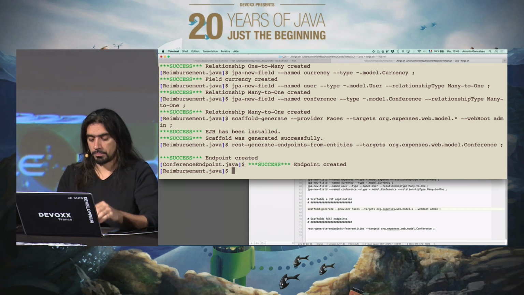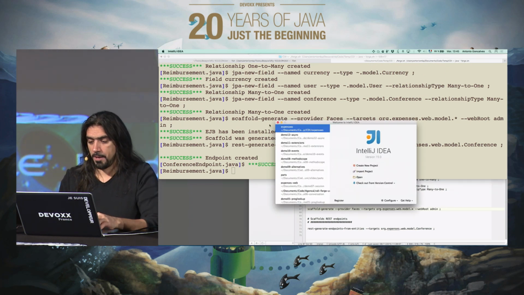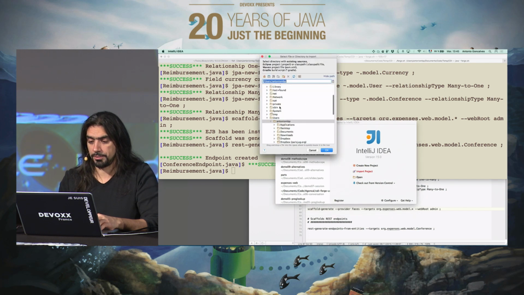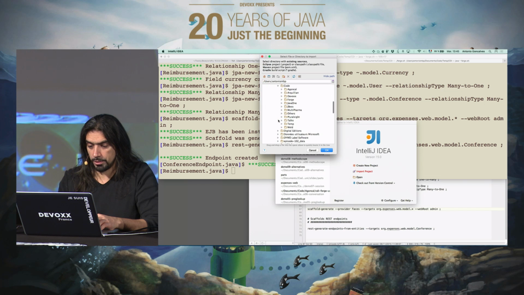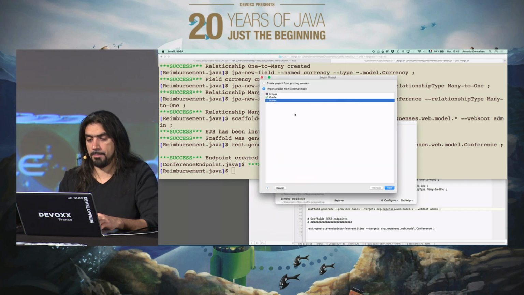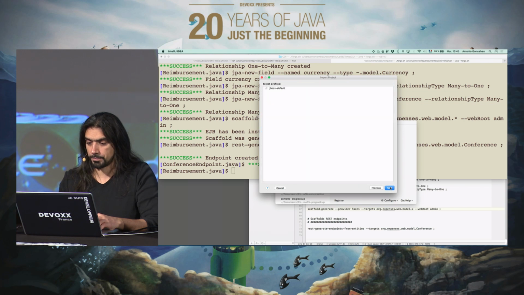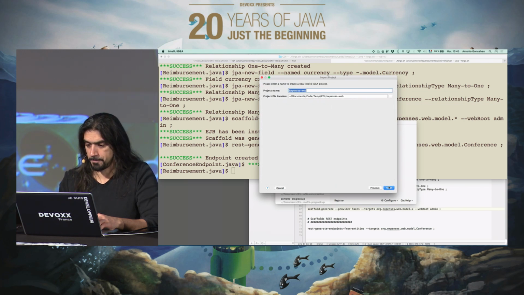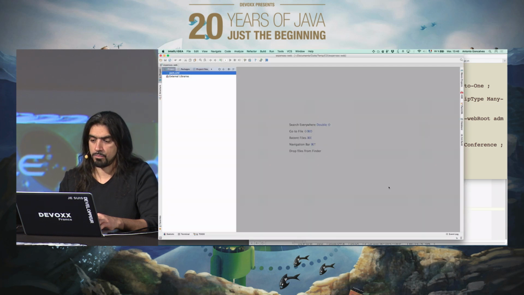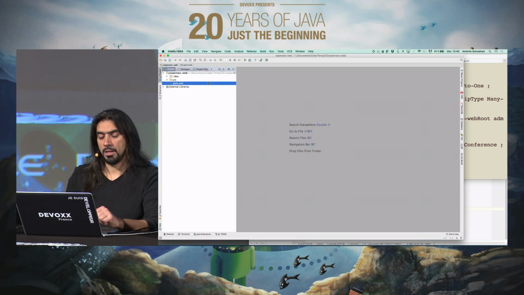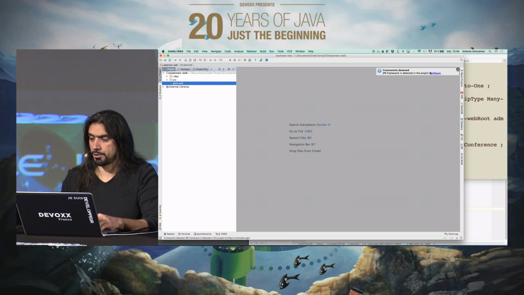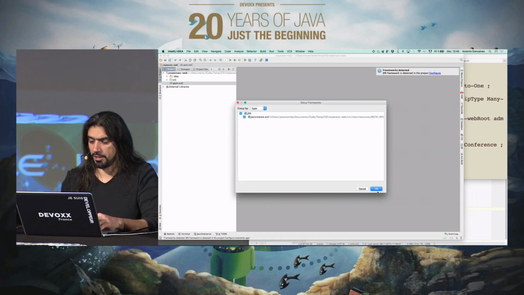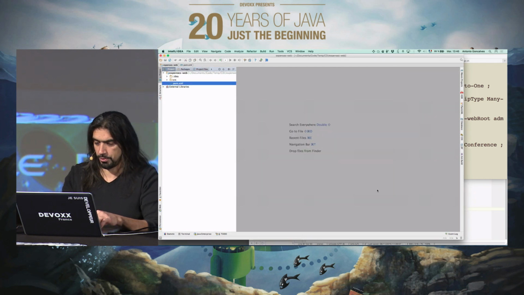Voila. So this time, if I import this project, so I go back to where I was, except now there's a bit more code. Again, I take all the defaults. JBoss Forge has created a flat architecture. I will show you a few slides after.